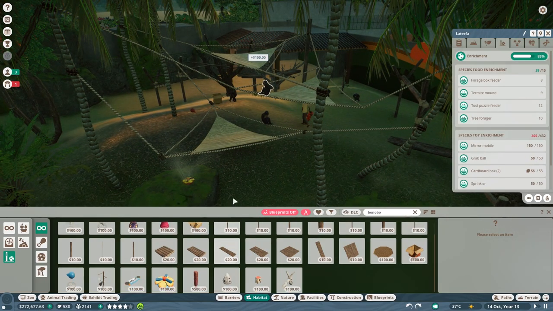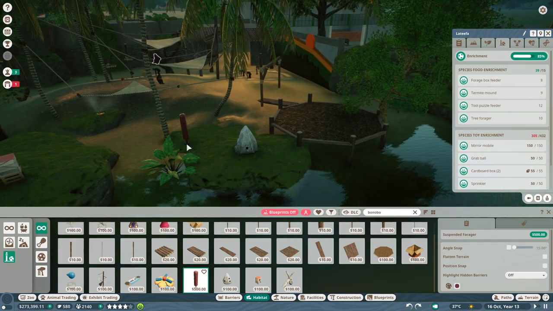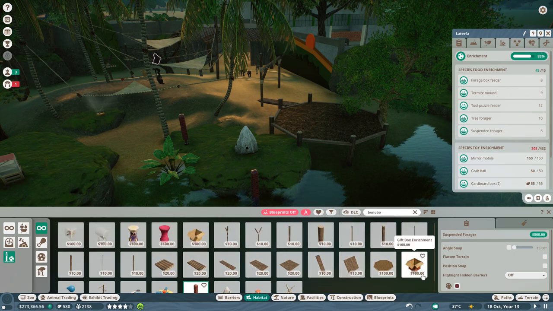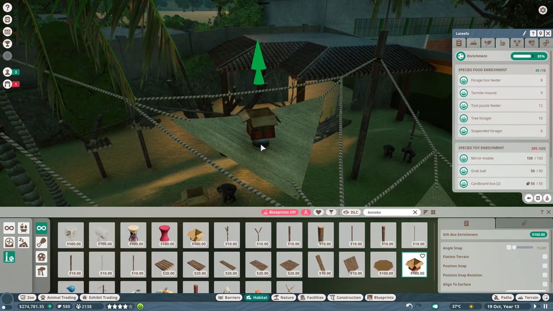Even though I'm not sure. Well, you know what? No, that's too high up. I don't want to have it that high up. We're going to put this one down. Awesome. Food enrichment is definitely enough. Let's get the Christmas gift box, so that they need to go here. And we need to give them some drinks.